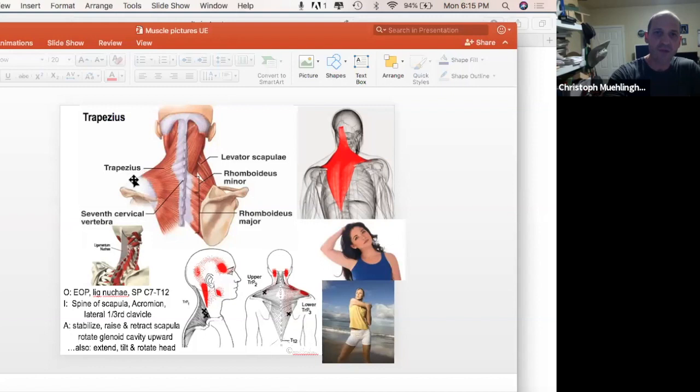So it wraps around the thing and then goes onto the neck, into the mid back, all the way down to T12, which is basically at the top of your low back down in here. And so you can only visualize how many things this muscle does when it moves. And it's the most superficial layer. And often you see the more superficial a muscle is, the more movements it does. The more deeper a muscle is, the more it's part of protecting and stabilizing more. All right?